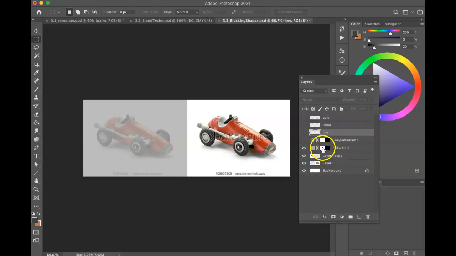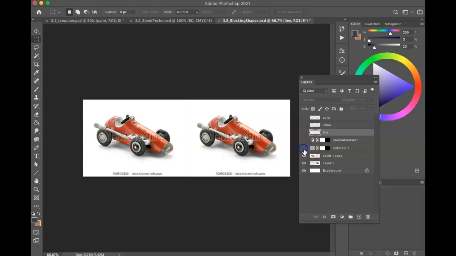Remember, when you have a selection and then you create any one of these adjustment layers, the selection becomes a layer mask for that adjustment layer. So instead of filling the entire width of my canvas with gray, the area that was selected gets the gray fill, and then everything else gets masked out automatically. So that's how the layer mask works. Black blocks and white reveals. This is a hole, basically, that lets you see the gray.